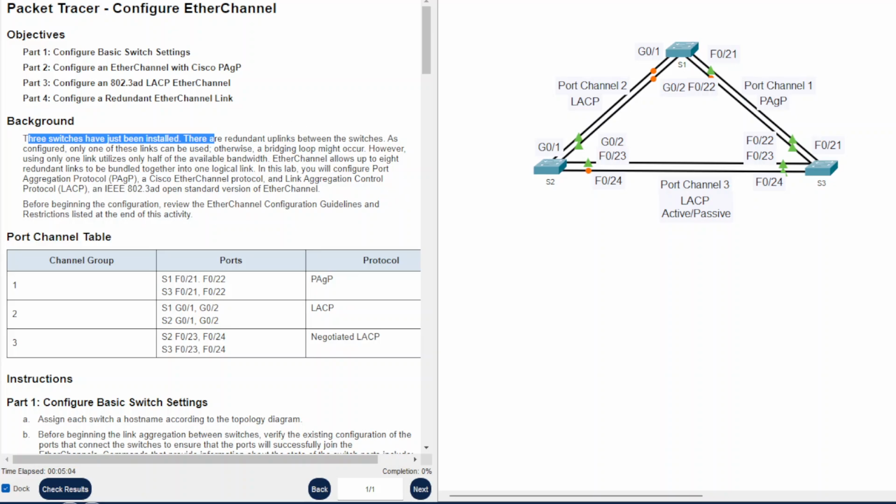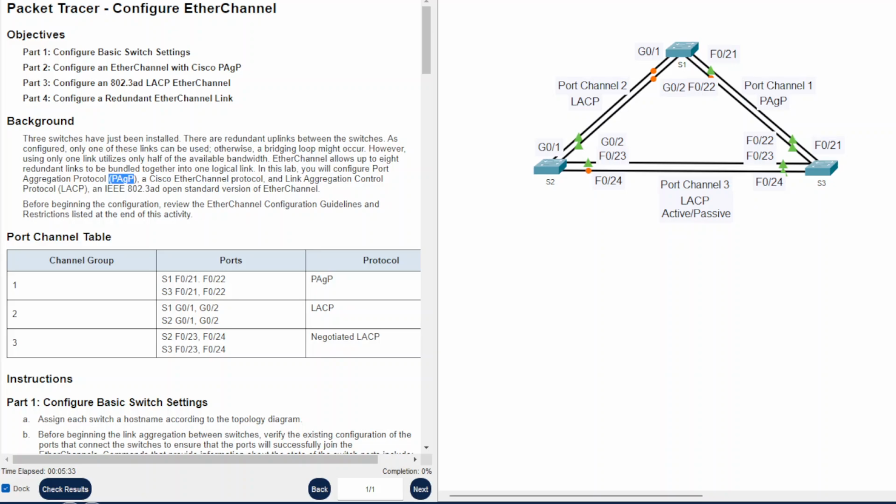So in this lab there are 2 protocols in EtherChannel technology. One is PAgP, which is Port Aggregation Protocol, and it's a Cisco proprietary technology. A lot of switches from different vendors may not work if you only use this protocol in your switch.